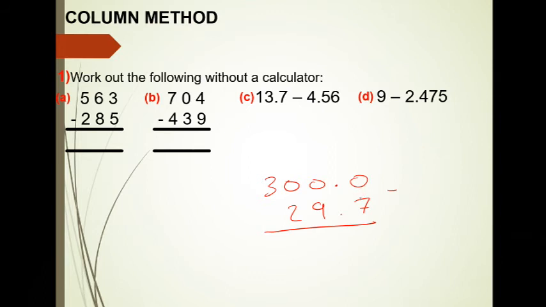So let's work through again, going from the right to left. So 7 from nothing, well, I can't take 7 from nothing, so I'm going to have to borrow to the left. There's no number there, I'm going to have to borrow to the left. There's no number there, we're going to have to borrow to the left. I don't think these people have many friends.